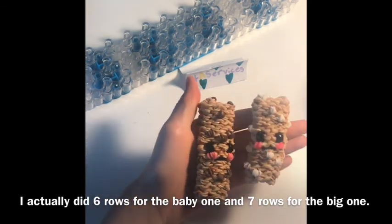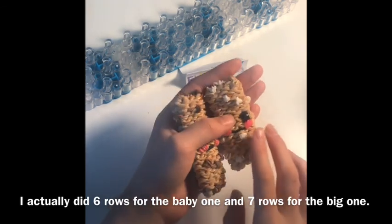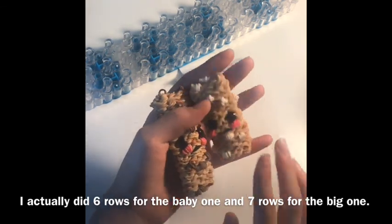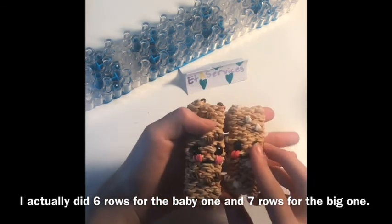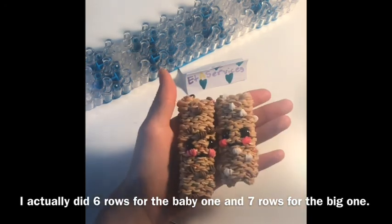And 2 beads for the eyes. I'm using the 9mm ones, and 2 bands for the cheeks. I'm using the Michael's hot pink, but this is the finished product if you guys wanted to see it now. Enough talking, let's get on to the video.